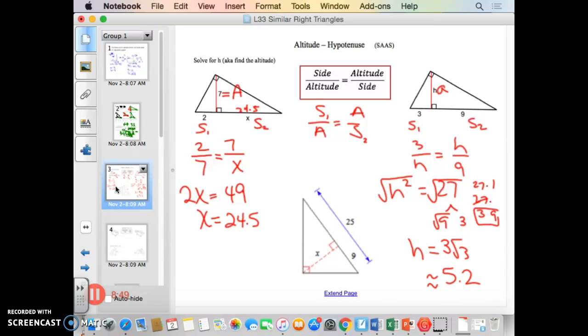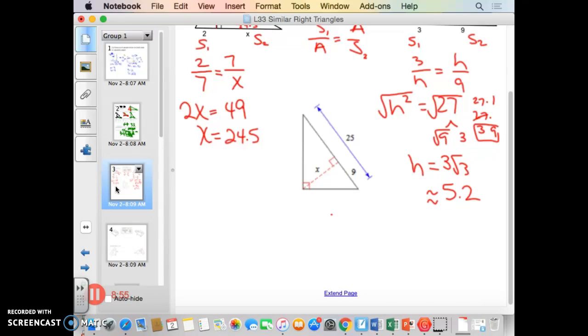Okay. Now this one has an extra step. Remember, you need 2 sides. So I know this side is, I'll just call it side 1, but I don't know what side 2 is, but I can find it real easily by simply taking 25 minus 9, which is 16. So this side is 16. Remember the 2 parts, part plus part equals the whole. So now I know this is my A, this is my side 2.